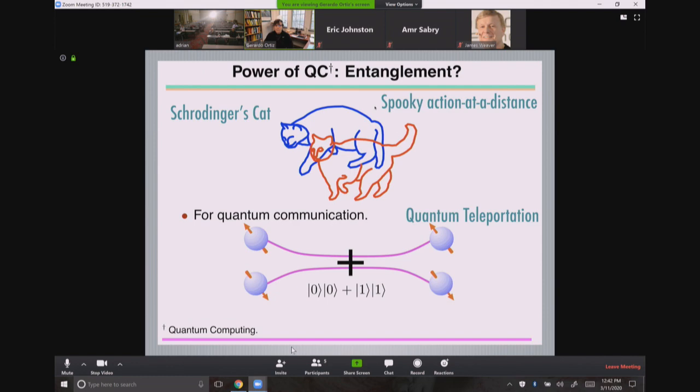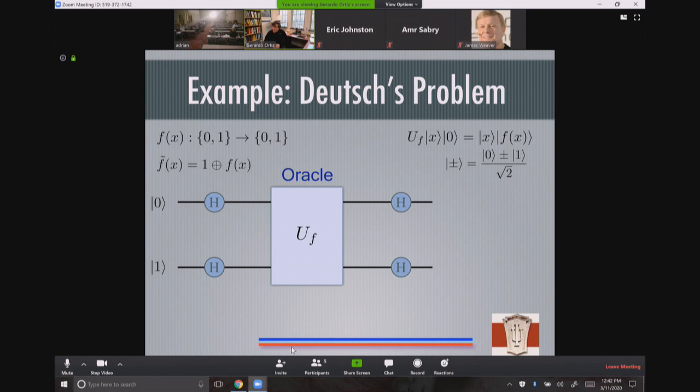So now that we have learned all these different physical processes, what I am going to do next is generate one particular physical process that is known as the Deutsch problem. The Deutsch problem is one of these problems that Deutsch introduced in 1985 that essentially started the whole field of quantum computation itself. So you have a function from one bit to one bit. Suppose that you have some black box, or some oracle, that can compute this function. Out of all possible functions, here I am putting one function, but it could be many others, you ask the question: is this function constant or balanced?